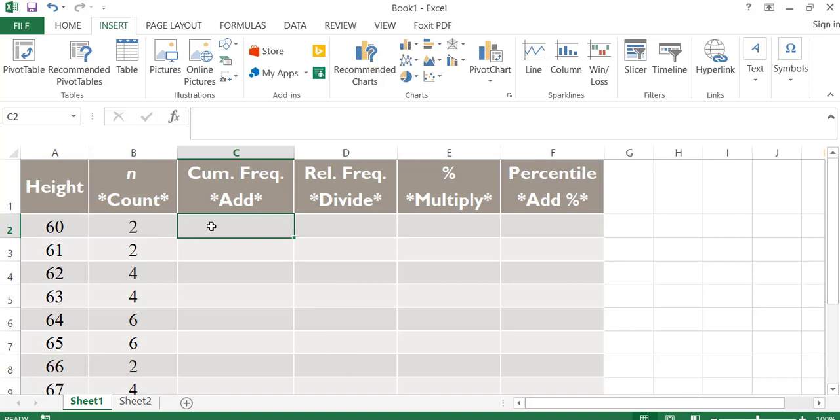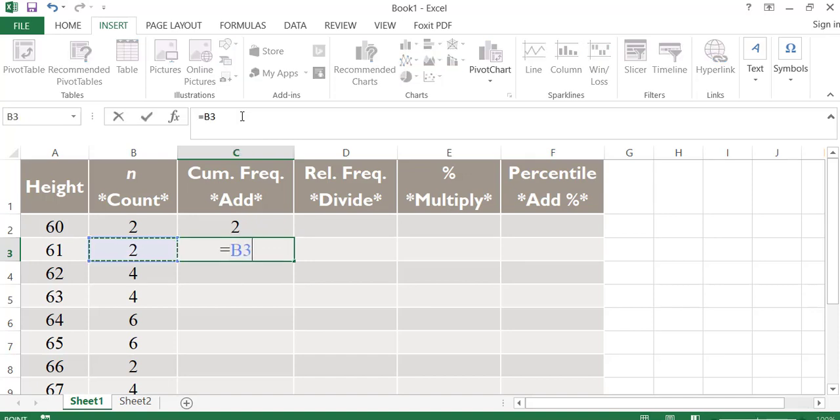For the cumulative frequency, that's where we can actually start adding. The very first one is just the same as the frequency because there's nothing else below it. If you wanted to be explicit, you could say this plus 0, because that's really what we're doing. We're saying there's nobody below this point. For the next one, it's going to be equal to whatever that frequency is plus everything that is less than that frequency, so at that point or below.